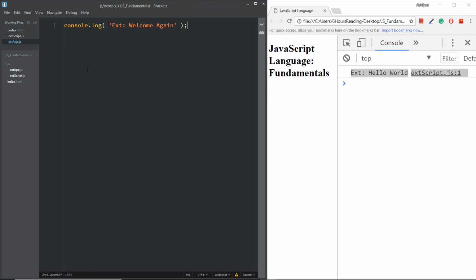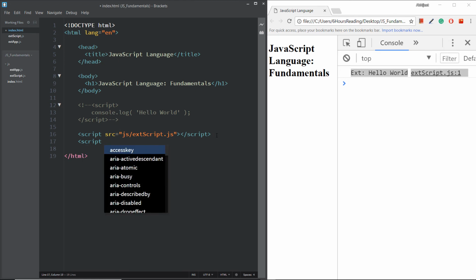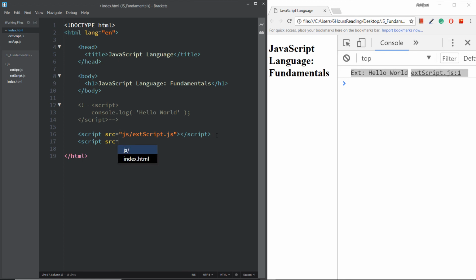To attach numerous scripts, use multiple script tags with the src attribute. That is, go to the index.html, script src equals js/external-app.js.